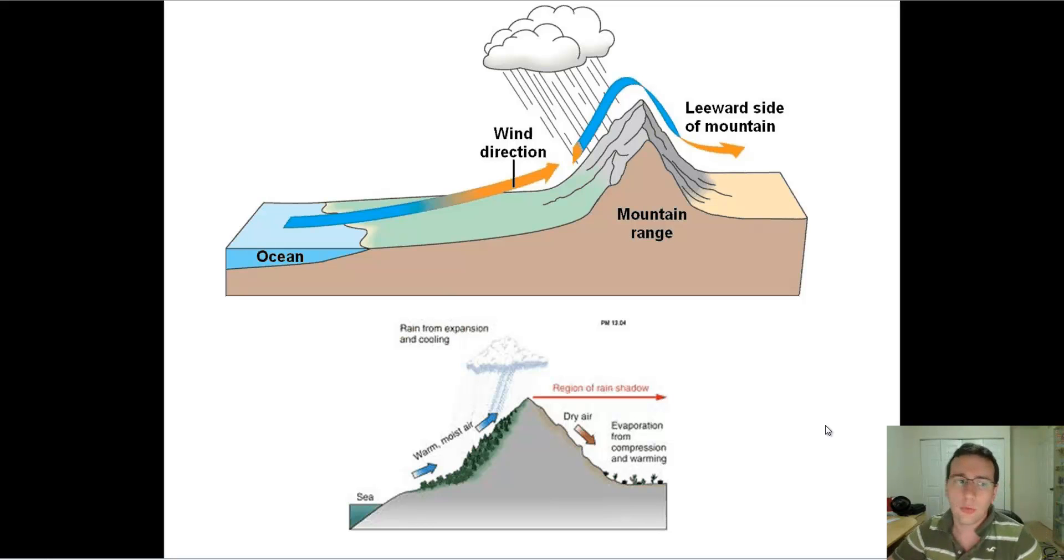Topography, the shape of the land, also affects the distribution of water coming from the oceans, the rain. Sometimes mountains will block the rain and force the clouds to rise over them. But then they get to the colder air and they rain down. Before they get a chance to go to the other side, all the water is already gone, which means the side that faces away from the water is going to be a lot drier. That's why in places like California, it's moist near the oceans, but on the other side, you've got a desert like Sierra Nevada. This is called the rain shadow effect.